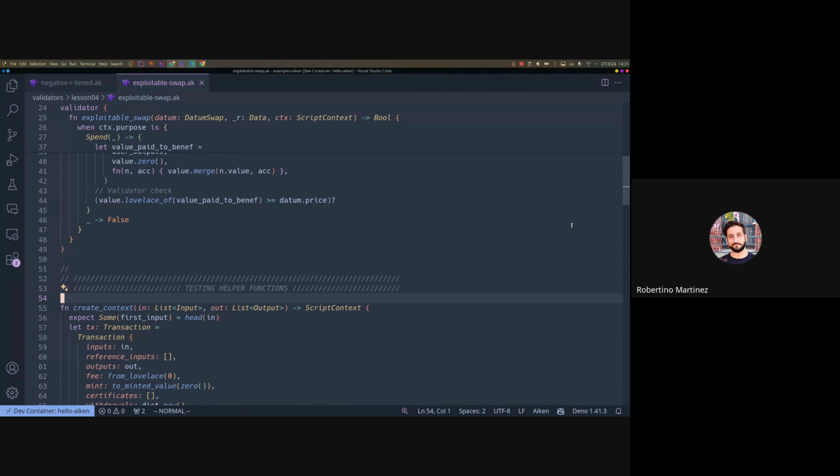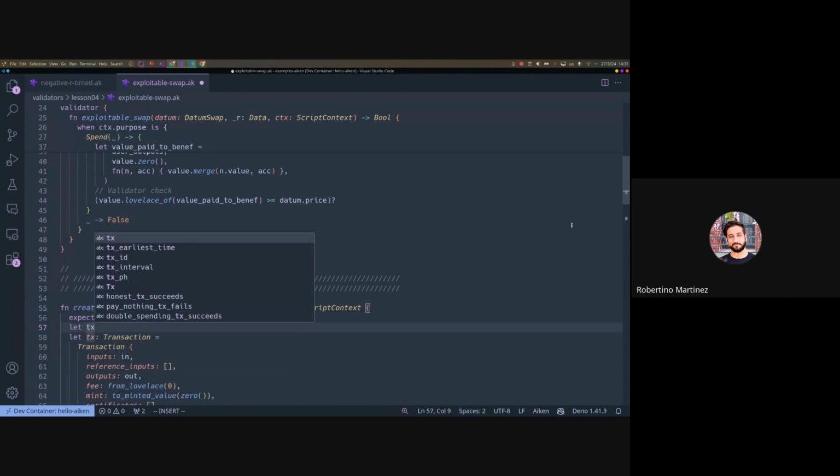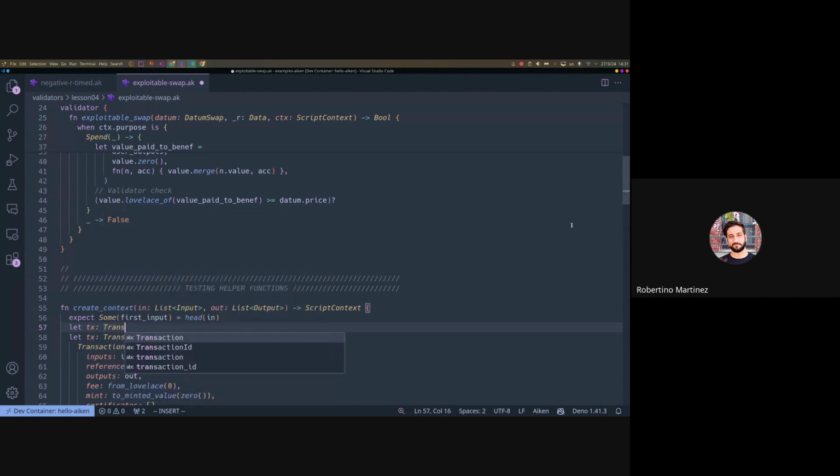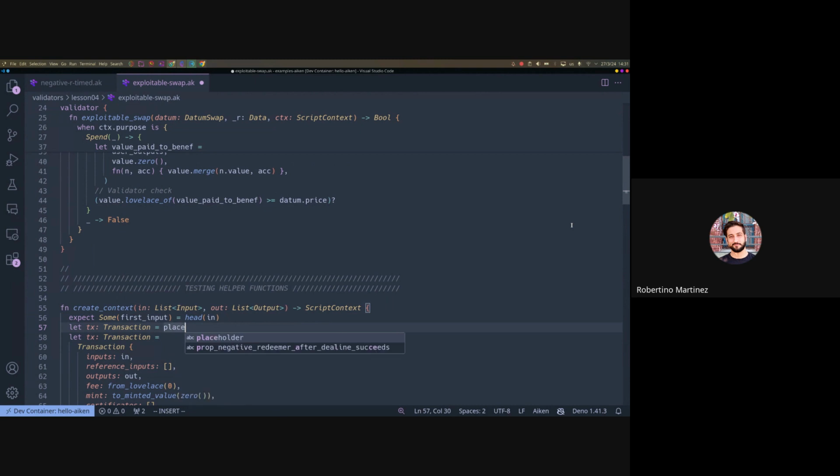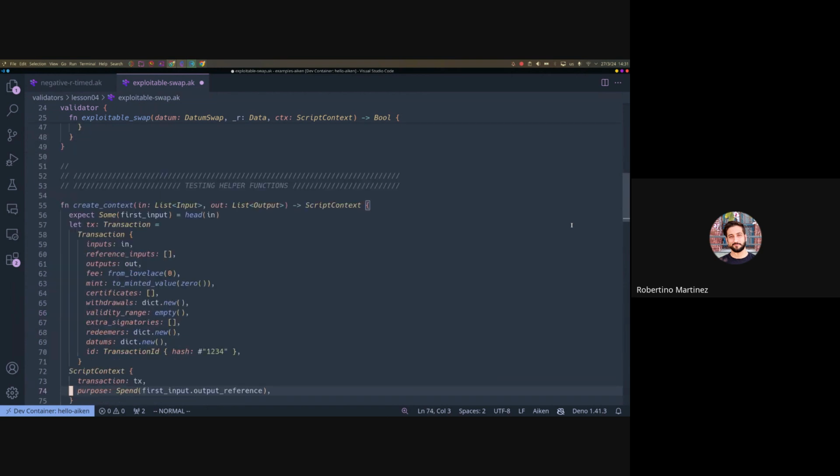So we need to create a context again. In our case, actually, the transaction, we already saw that we don't need to do this. Transaction equals placeholder. Actually, I can just do it right here.